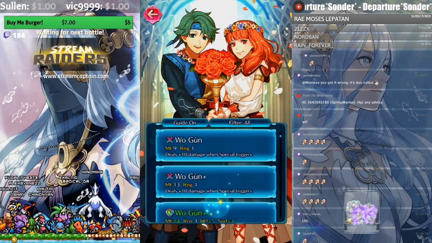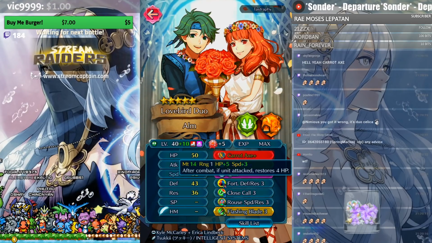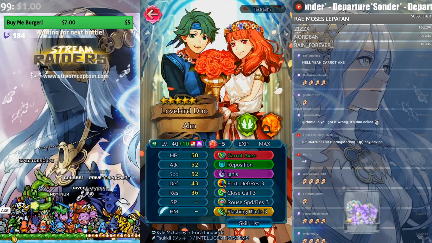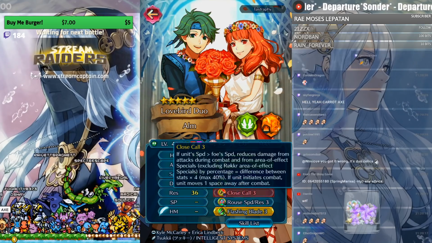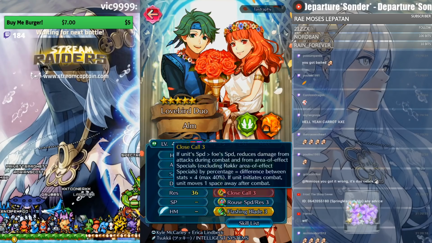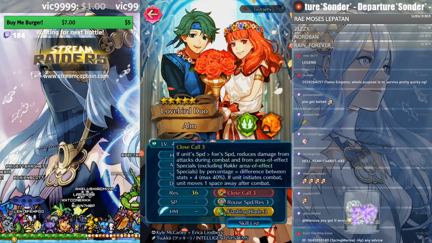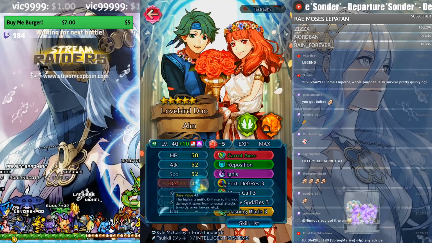Alright, you did it. You made a Carrot Axe build. Why would you even do that? This axe sucks. I guess you could heal. Why would you even care about healing? I guess close call can make it so you take 4 damage. Man, 43 defense. Alright, this might be legit actually. Because that 43 defense with the 40% damage reduction you can likely get.